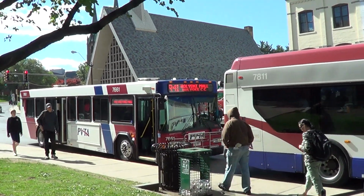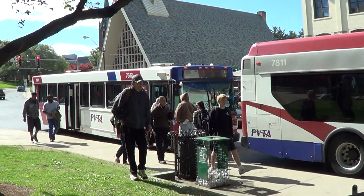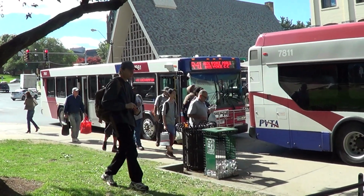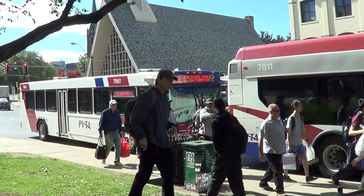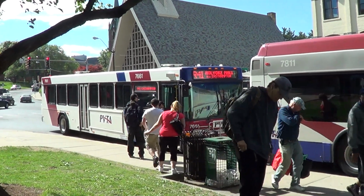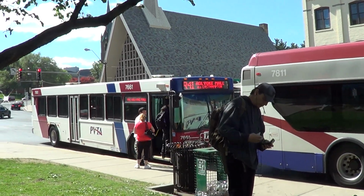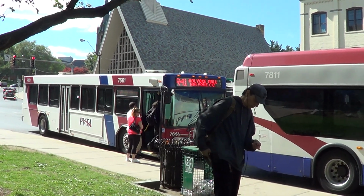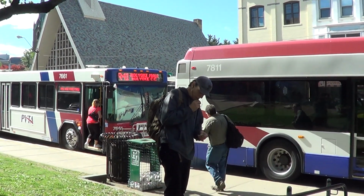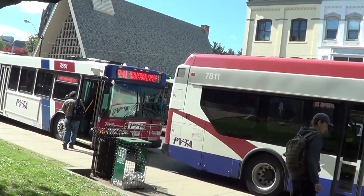Run by 7661. The red signboards are a little bit more visible through the camera. For a while now, you've been able to ride the 41, which travels from Northampton to the Holyoke Mall. It makes the network a little bit more robust than it had been in earlier years.